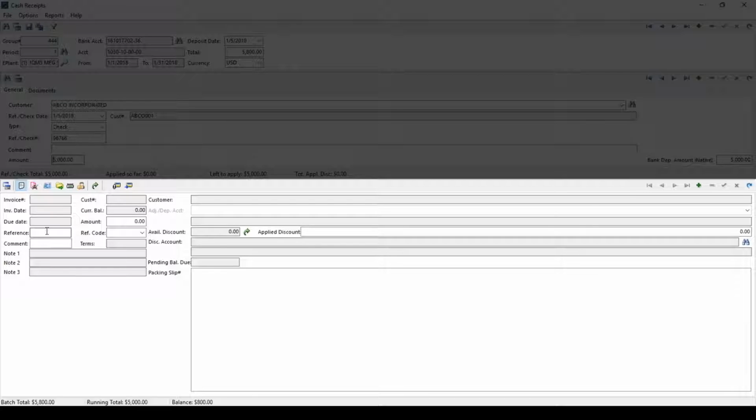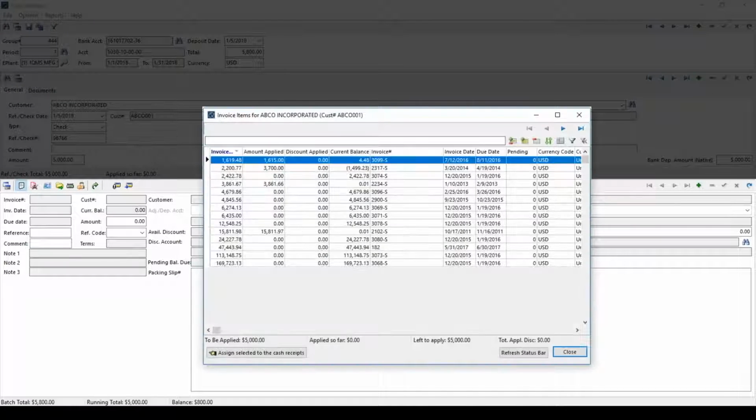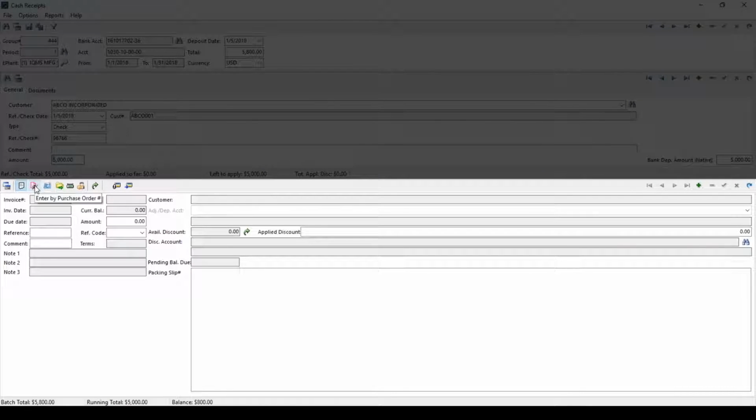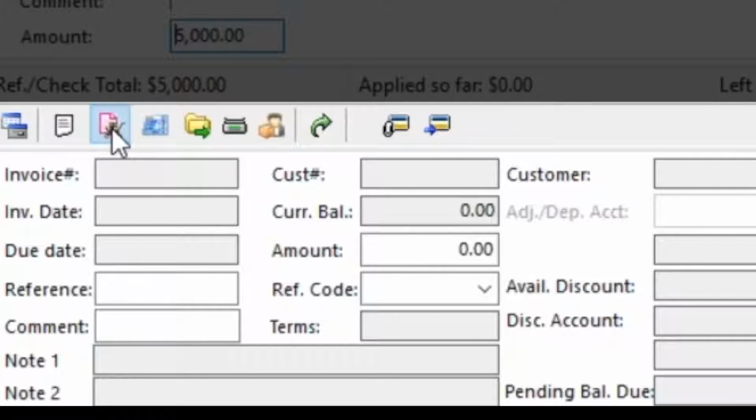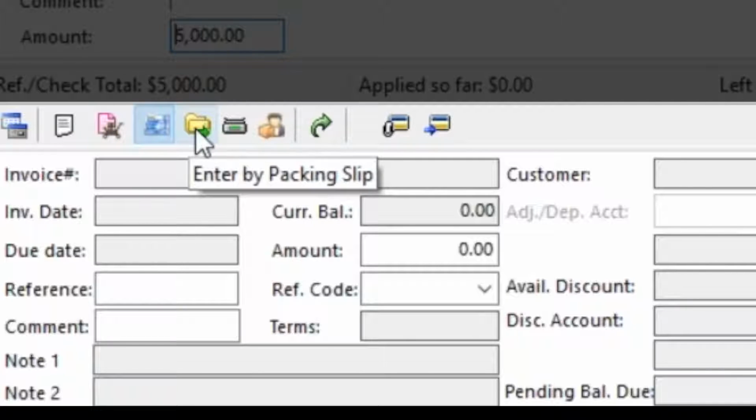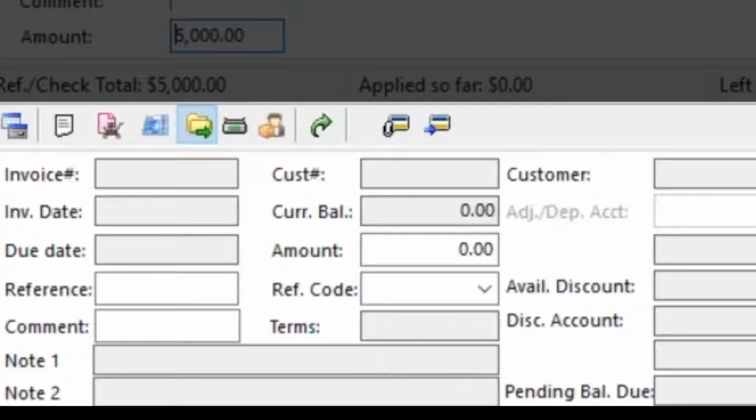At the bottom of the screen, users have the ability to distribute payments to the proper invoices according to the open account. To do this, the user would select the plus sign to view the open account for the particular customer, then select which invoices the payment will cover. Users can also do this by customer purchase order. If the Payments tab has a reference to the customer's purchase order, this can be entered to pull up the proper invoice. A user can also select the invoice number or packing slip number, which is helpful if the customer has referenced the packing slip number on the check.